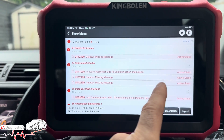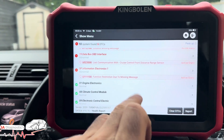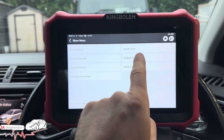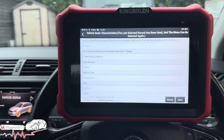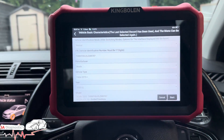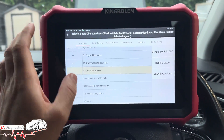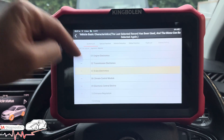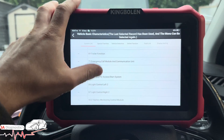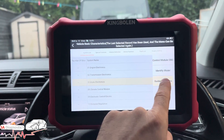Once you've done a full scan, I like the fact that it breaks it down this way — you don't have to click into each section individually. We're in the Guide section now, which tells us the make, model, engine, year, and all that. You've got all these guided functions, which is pretty amazing.